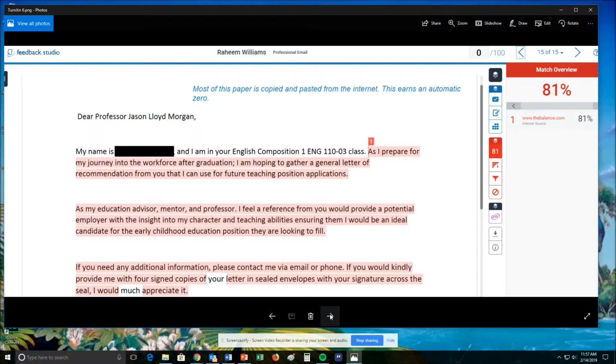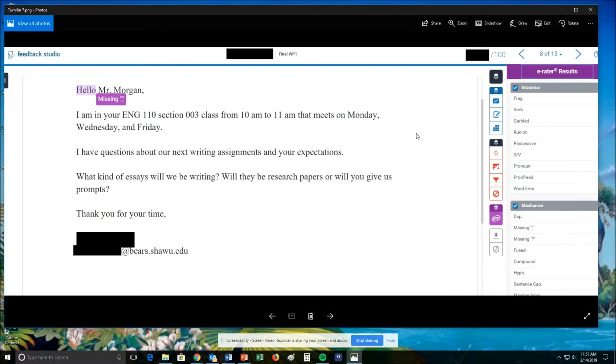Okay, moving on. All right, next thing we want to look at is the ETS button. This is a grammar checker that it actually has. It's not as good as I would say Grammarly, but it's not bad. So again, this is something you set up when you are creating the assignment, which again, this video is not showing you. But once you turn this on, it will then check the essay or whatever it is, and it'll show you if there's anything here.